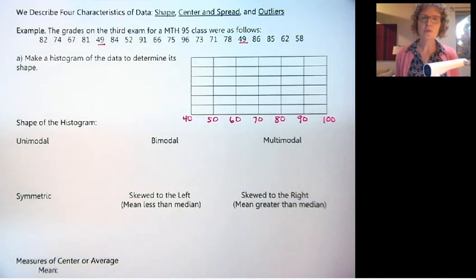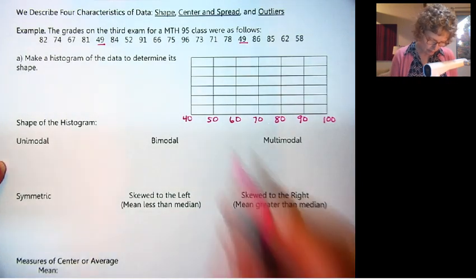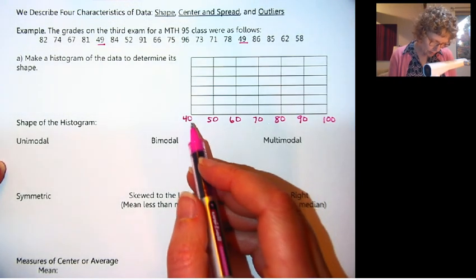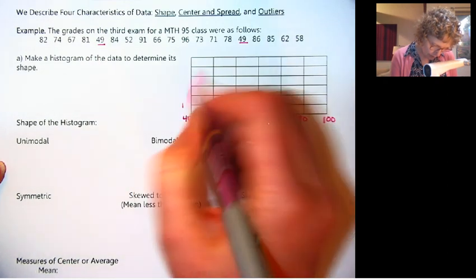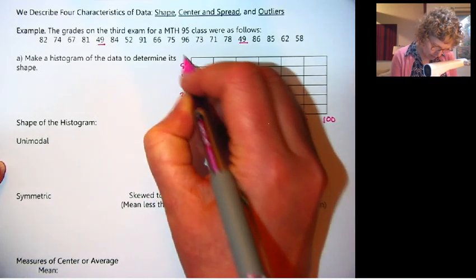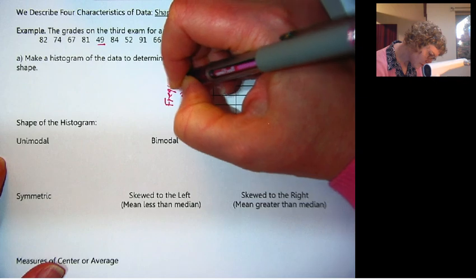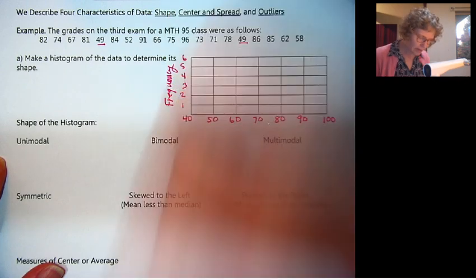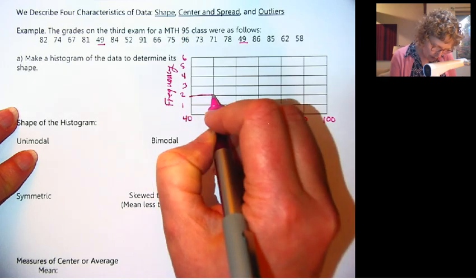If you want to practice, kind of test yourself, you can do it without the video. Just pause it and then start it up or fast forward to the answer. But I'm going to go ahead and go through it. So we've got 2 40s. Oh, here's our frequency. 1, 2, 3, 4, 5, 6. I'm going to write frequency, or I could write count. Okay, 2 40s.